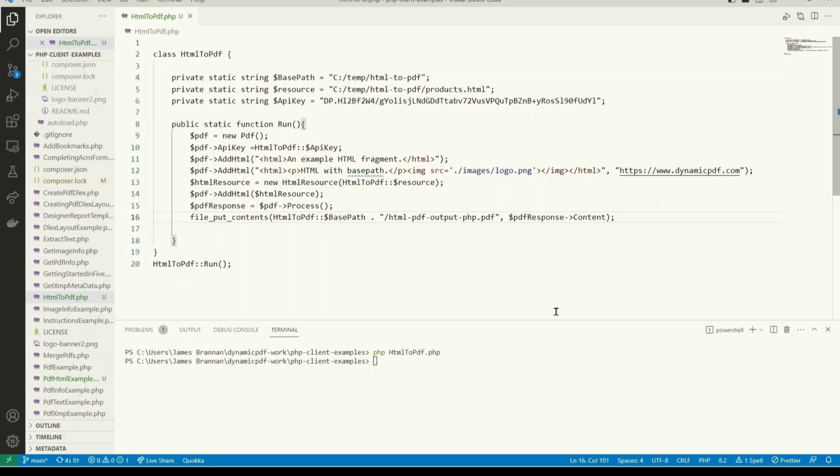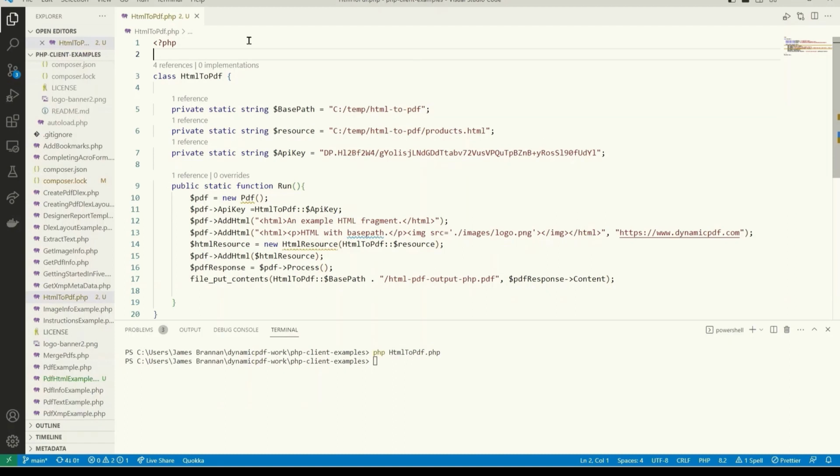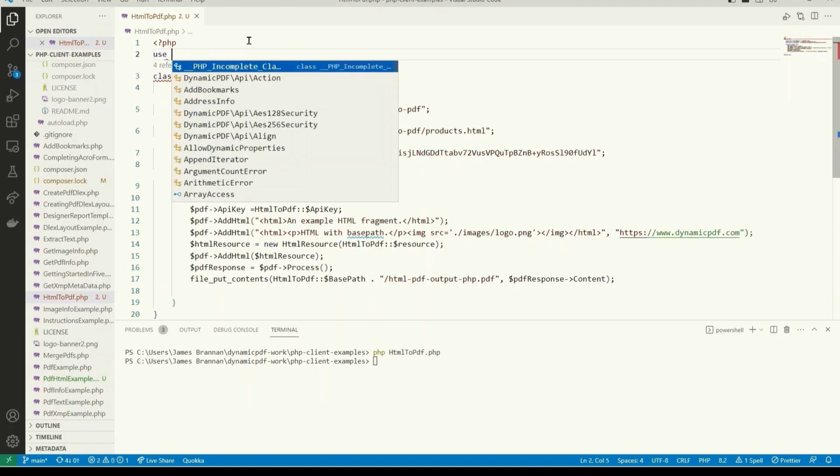We need to add the use statements. Let's go up to the top, PHP. Use DynamicPDF API HTML resource and PDF.